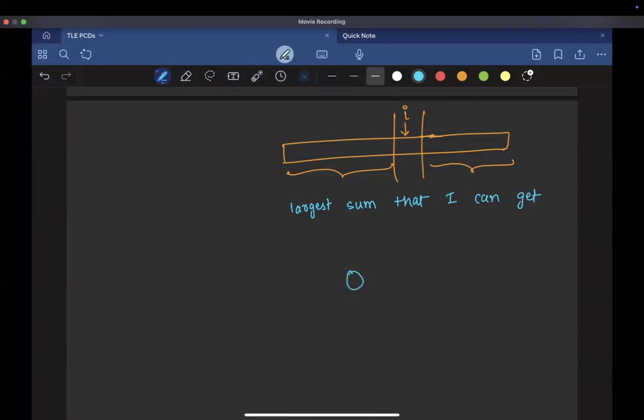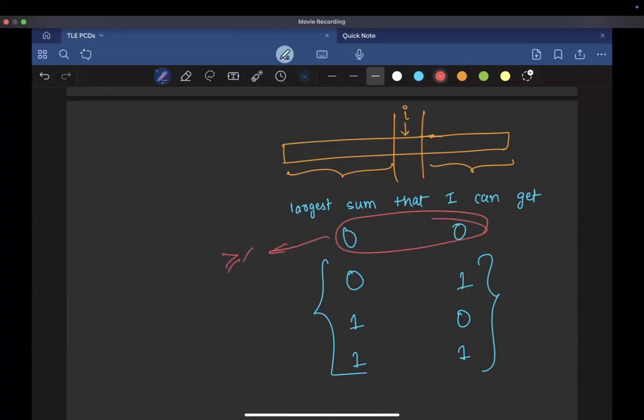there is nobody on the left hand side which has got bi equal to 1, but there is one guy which has got bi equal to 1 on the right hand side, or there is one guy on the left hand side that has bi equal to 1 but nobody on the right hand side, or both of the sides are having bi equal to 1, or maybe both of the sides are having bi equal to 0. In this case, this thing must be greater than or equal to x, otherwise this is pointless. So I had this kind of an idea. I will explain more. I just wanted to give you the intuition that I got.